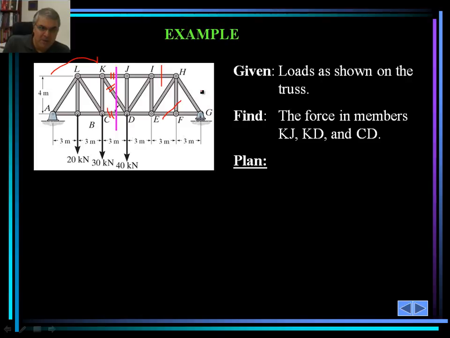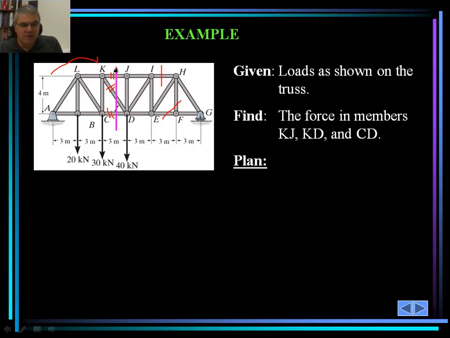Well, remember that depending on which member we are looking at, there are different ways that we can do this cut. And of course, for this, we can also make the cut any other way, but we chose the shortest cut, which is a straight line that can go through all the unknowns that we would like to calculate.